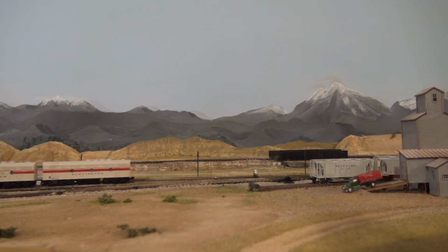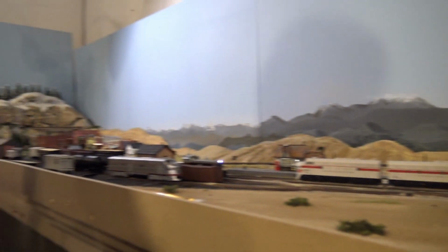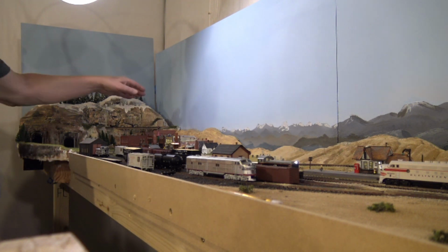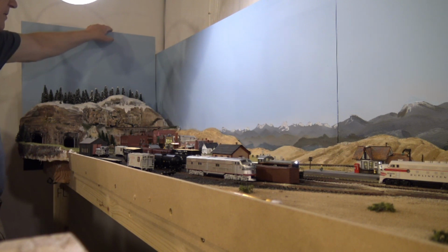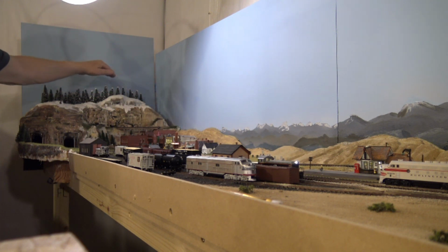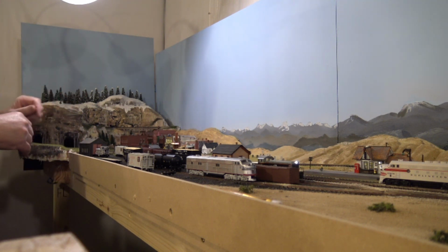See, there's a big mountain there. Up here at the other end, which is in the dark, I haven't really done that much. But what I'd like to do is bring the mountains up. That's supposed to be like that. I'd like to bring this up and do kind of the same thing that I did at the other end. I like the way that looks. Only this would be different. This wouldn't be the same.